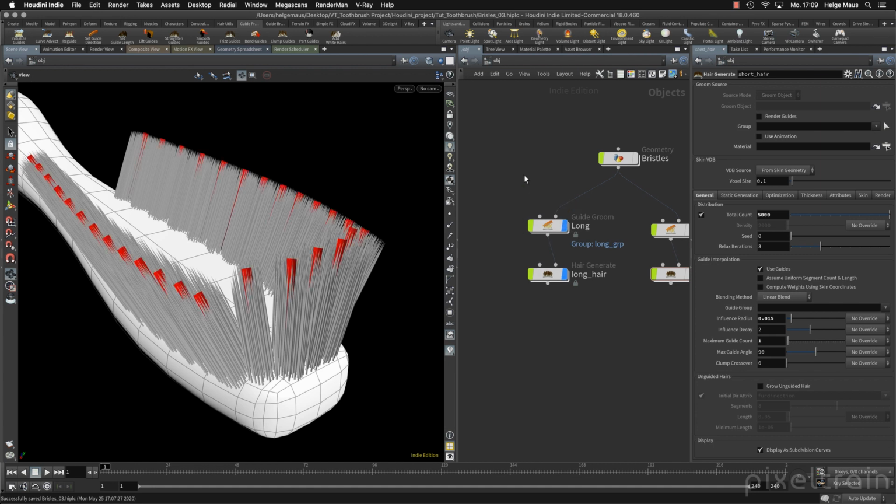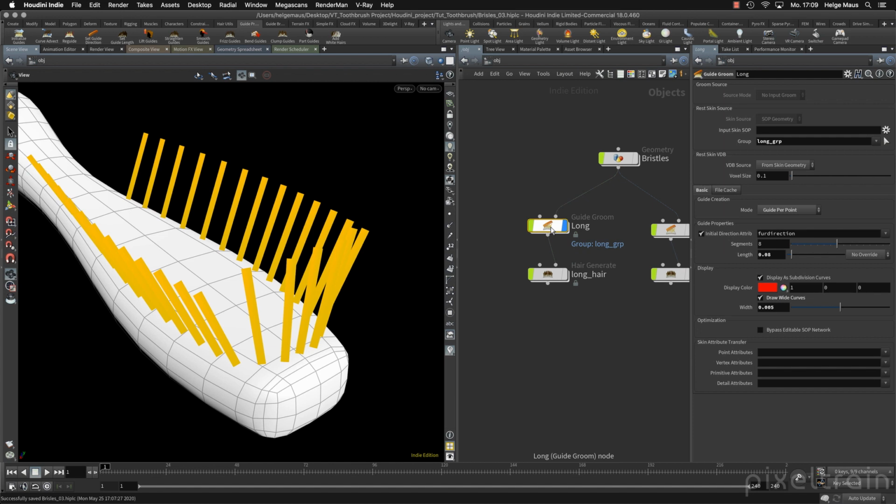Let's talk a little bit about shaping hair and guides. If you remember, in our first lesson of this chunk about the grooming system, I only showed you how to groom hair. I talked about simulation and then how to generate hair, but we never talked about really getting a hairstyle. And to do that, Houdini brings a whole bunch of tools.